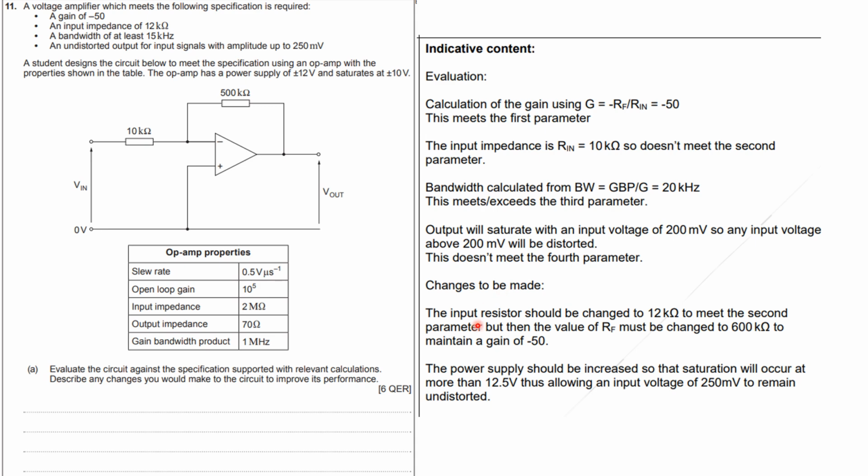I haven't mentioned a lot about QER questions, but every paper will have one, quality of extended response. It will ask you about an experiment, or it might give you something where there's something wrong, and then you have to try and work through it. But again, it's all stuff that you've done, so just take your time, think about what it's asking, and work your way through it.